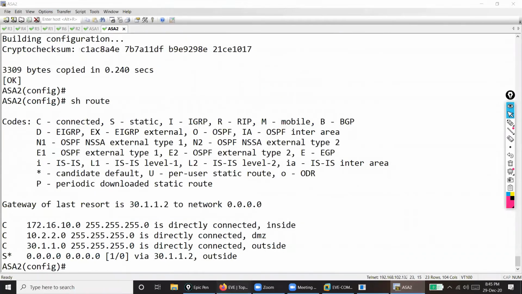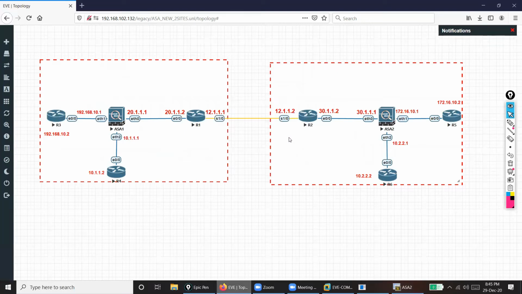Okay. Now we need to deal with the policy. In my first ASA lecture, we had a firewall only on the head office side. There was no firewall on the branch office side, so it was easy for the other end. You only had to make policies on ASA1 and allow people from the branch. But now it's a difficult task. You have to make policies properly and allow them on both sides.